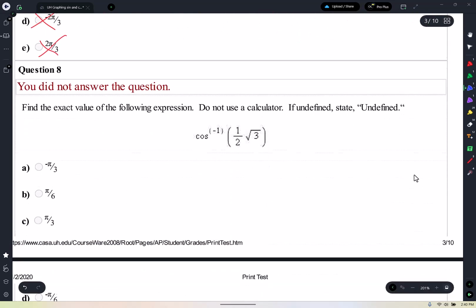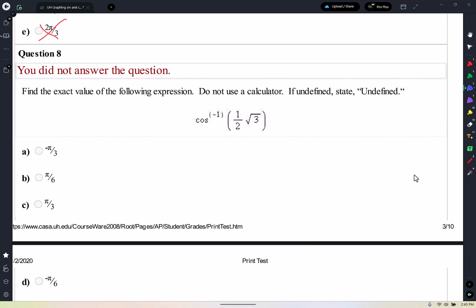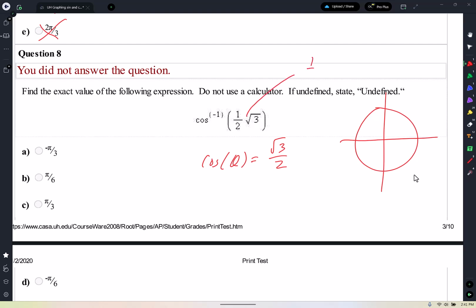All right, so look at this one. What does this mean? This means cosine of what angle equals square root of 3 over 2. Now, we haven't talked about inverse operations or inverse functions just yet, but I think for now we'll be okay. So on the unit circle, why don't we put the 1/2? You can. That's just what UH likes to do. UH likes to say 1/2 with a square root of 3 on the side. That's the same thing as square root of 3 over 2. I actually don't like the 1/2 in the front. That's just me, but it's fine. What's the angle that will get me a square root of 3 over 2?